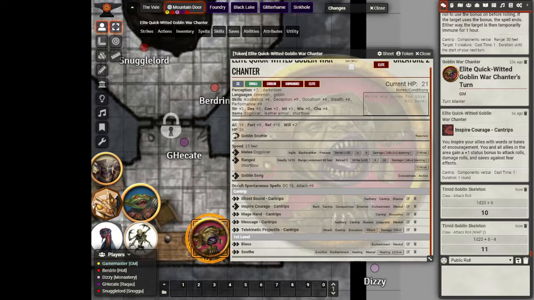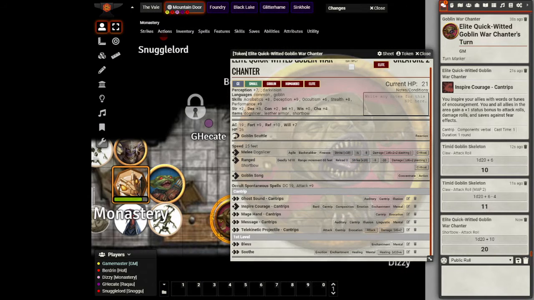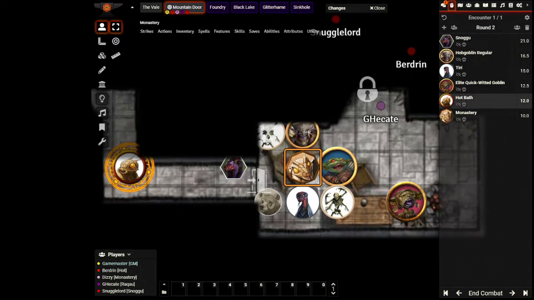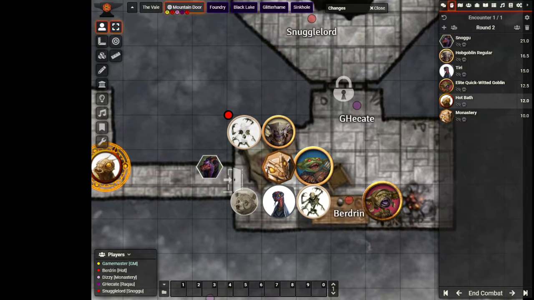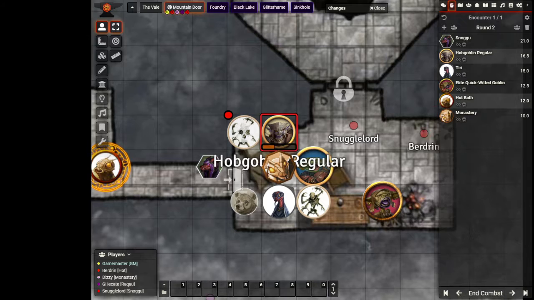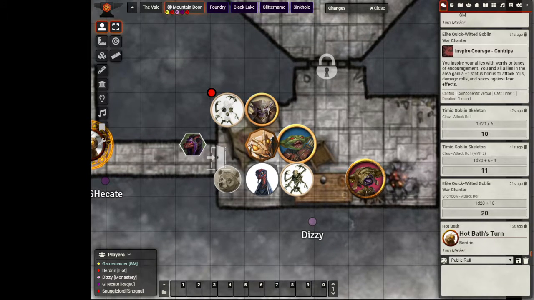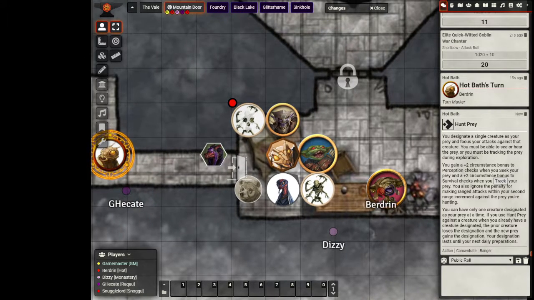What can he do with it? Nothing good. Actually, the smart option would be to heal the big guy, wouldn't it? This guy's not smart, though. He does take a quick pot shot at Monastery, who is very much on guard, able to keep himself safe. Hot bath. Can't actually see the hobgoblin, but he can see the war chanter, so he's going to hunt prey on that chanter. He didn't take cover, so you can still... I mean, he still has some cover, but not all of it. He could have all of it. And then he is going to.